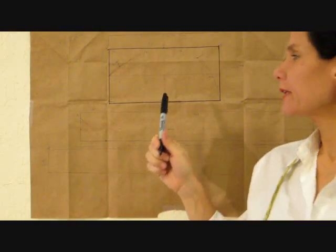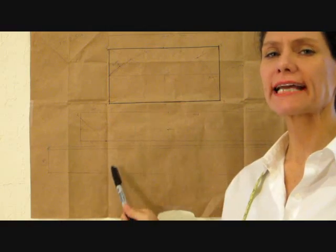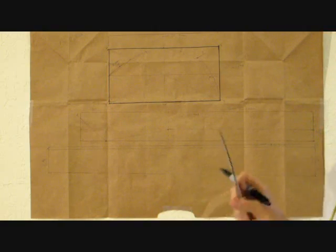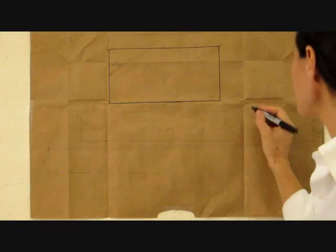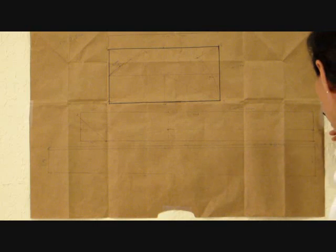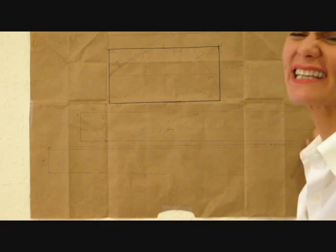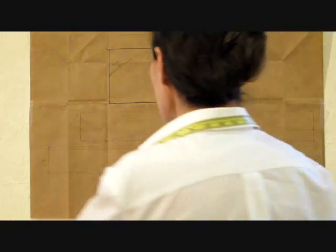The durag, you'll only need 3 pattern pieces. I'm going to go ahead and do the 3 rectangles first and then show you the lines to do in the middle. So the first rectangle we've done, I'm trying to do it in both inches and centimeters. So yeah, 51 centimeters or 20 inches by 2.5 inches or 6.5 centimeters. I know I say centimeters wrong, I'm sorry. I got used to saying it that way.